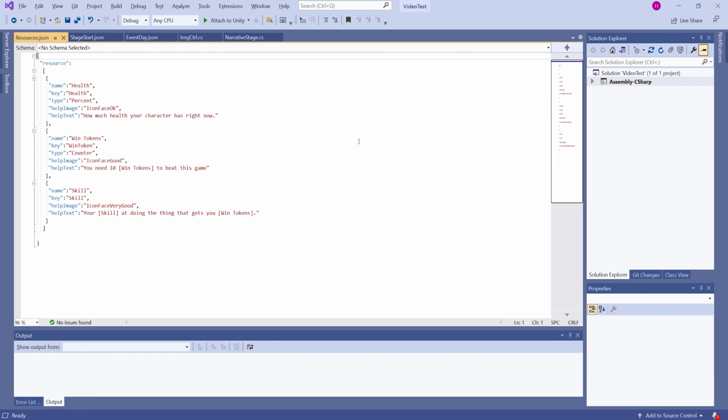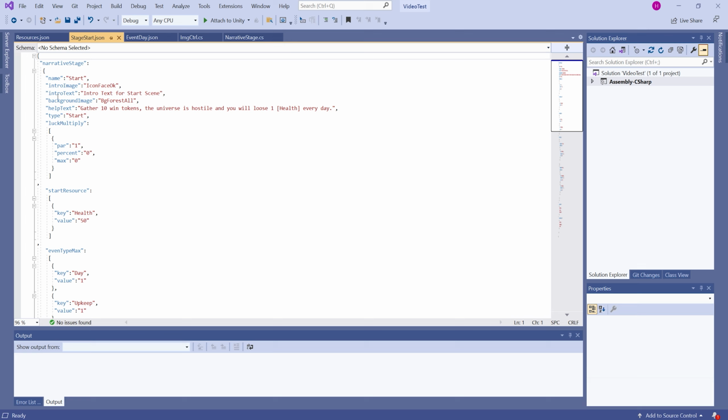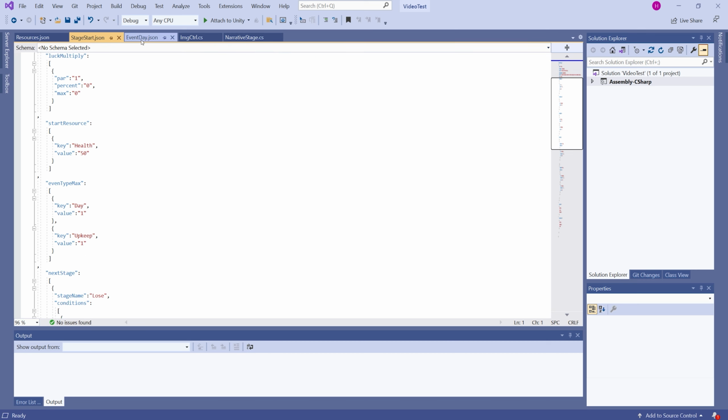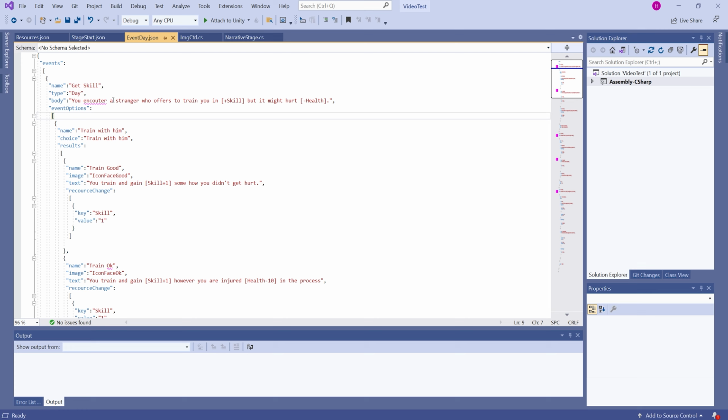Separate from the Unity asset pack is the JSON editor tool. The game takes in raw text in the form of JSON files, and this includes resource definitions, which explain to the game what sort of things are resources the events can interact with. The stage, which is the stage of the game progression. The event list, which are actual events, the text including what the prompt is, what the options are, and the results of each option.